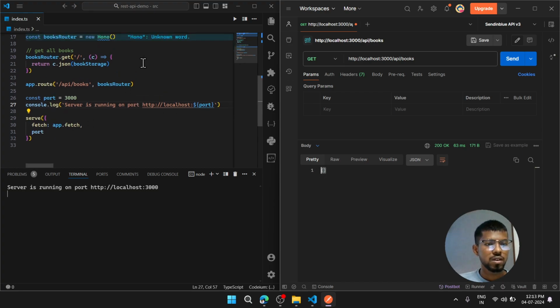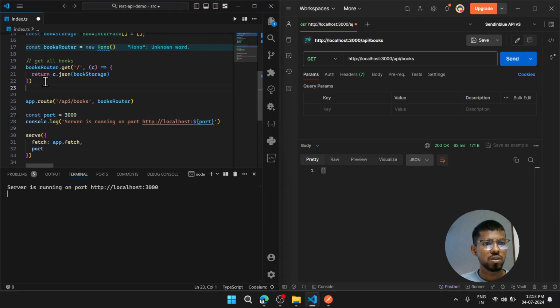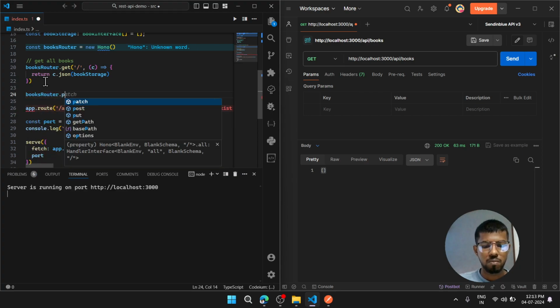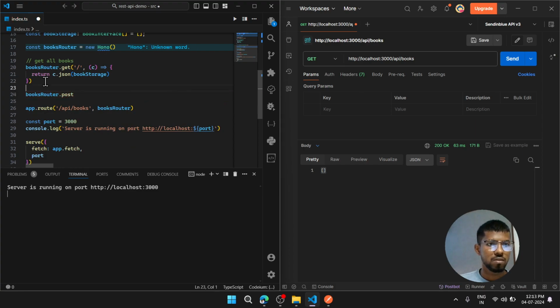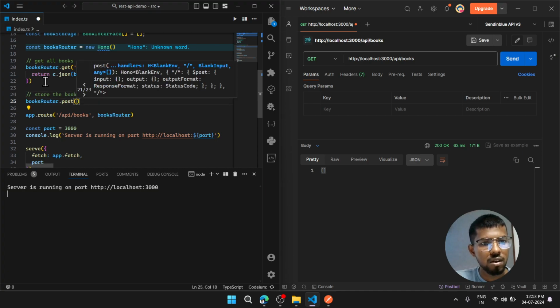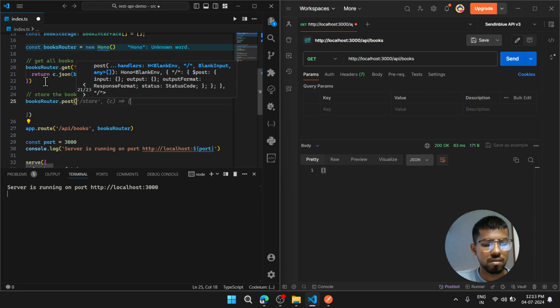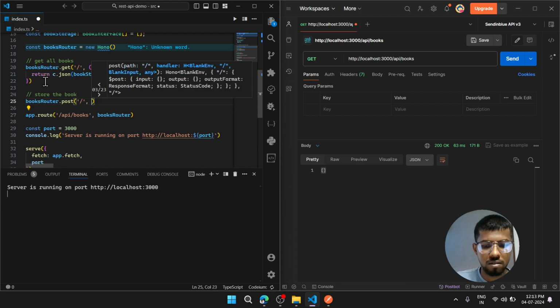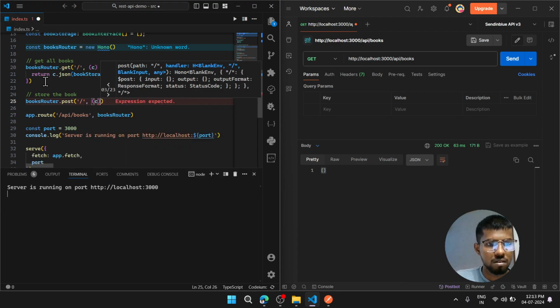So we are going to create another API to store the book. We create books router dot post. Post is used to create a new resource in our server. We are using REST API, so we are going to follow the REST syntax here.